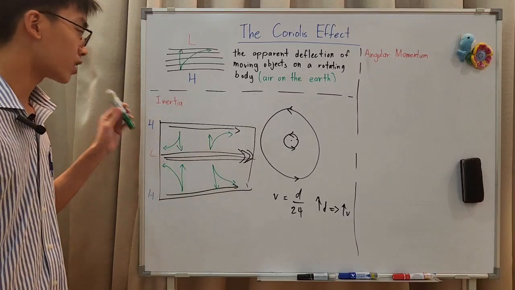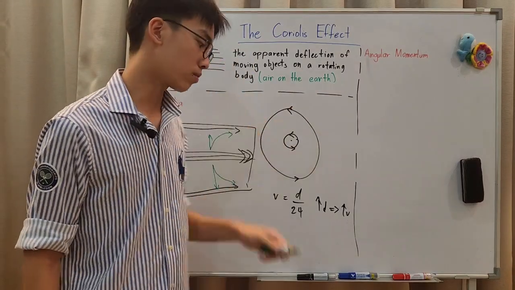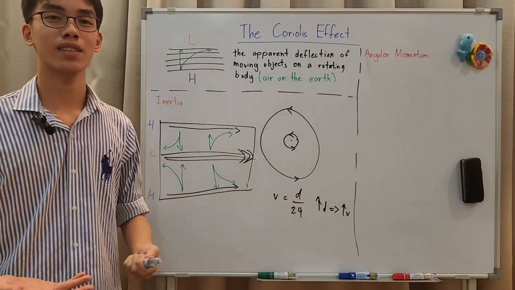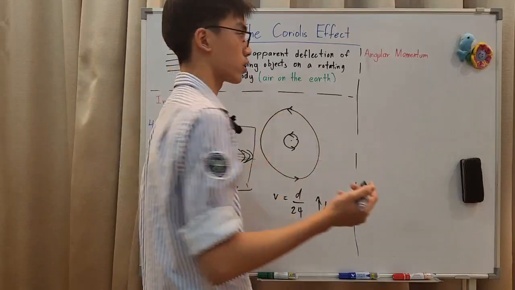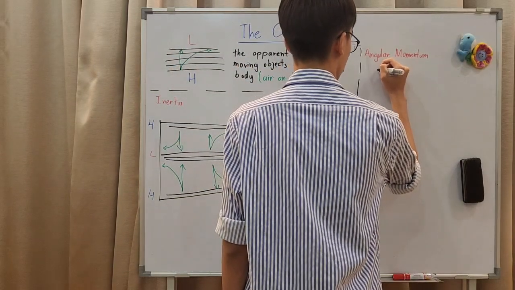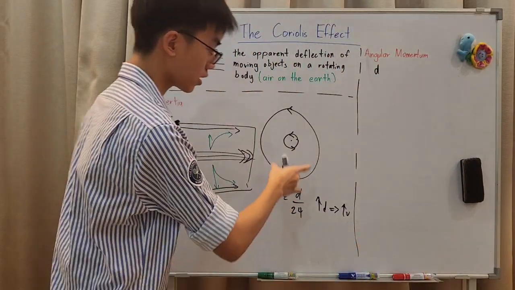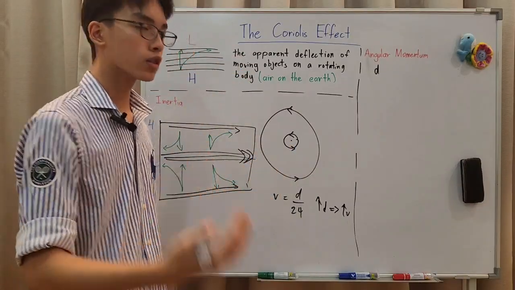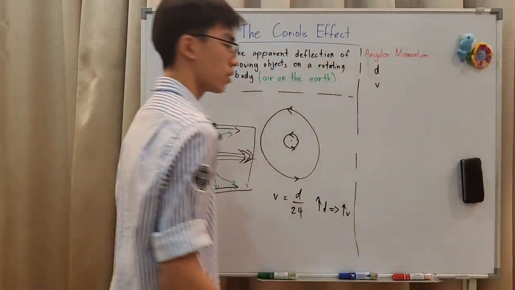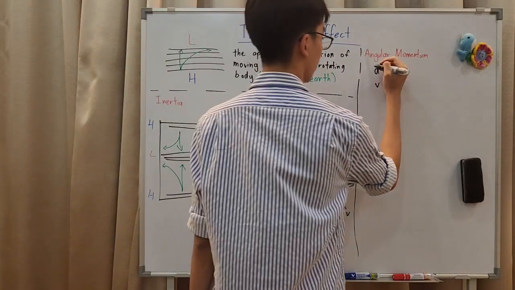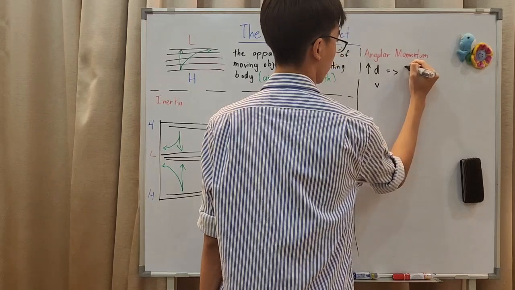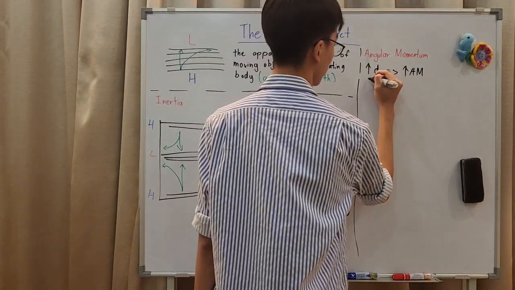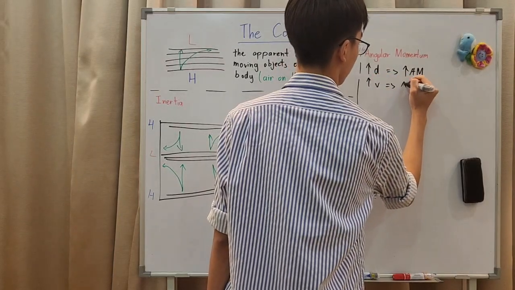But that's not all. It's not just inertia, there's something about angular momentum as well. Angular momentum is something turning. You don't have to understand it, but just know that there are two components of it. You have your distance from the axis, so your distance from your spinning axis, which is the North Pole or the poles, and you also have your speed. In physics, higher distance from the axis means higher angular momentum, and higher speed or higher velocity equals higher angular momentum.